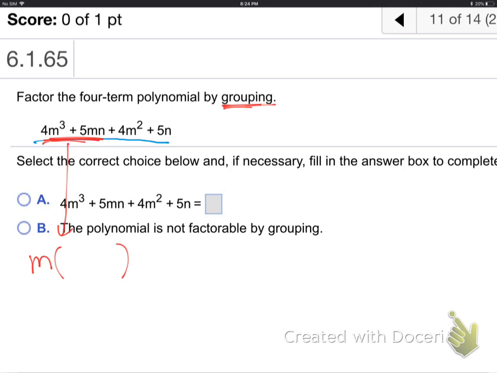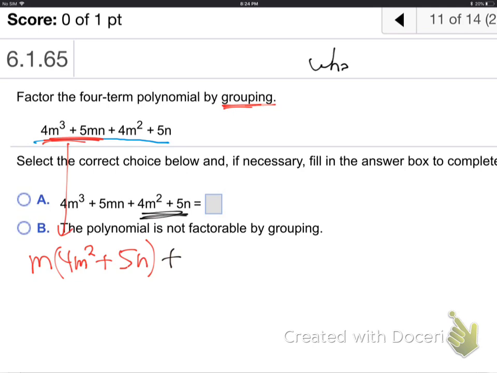Oh, the back two have nothing in common, do they? I need to show you about that. Yeah, you take out a 1. When they have nothing in common, you take out a 1. I'll show you. So the first two have M. Let me finish that up first. That'd be 4M squared plus, what is it, 5N. That good? For the first two. Yeah, now the back two, these guys have nothing in common.